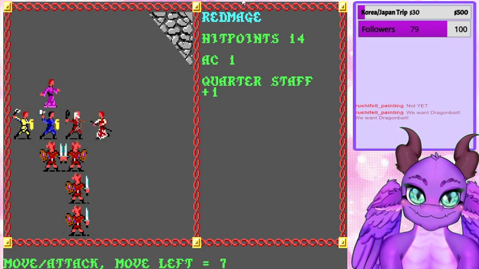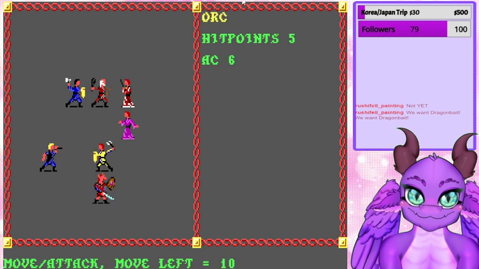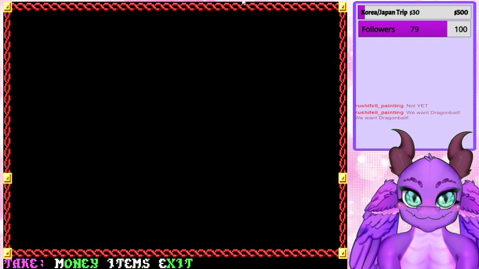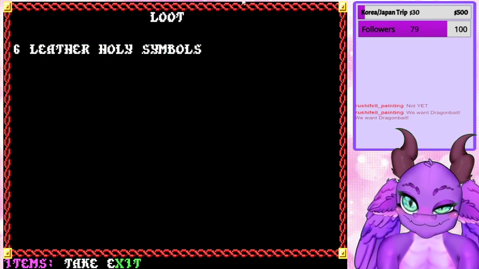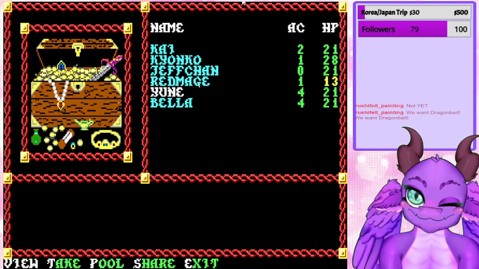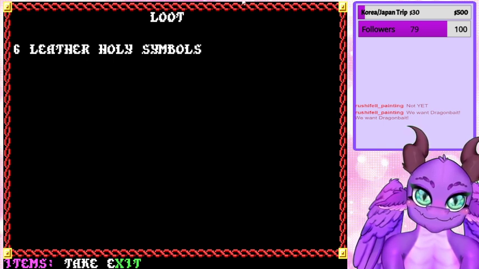Cause we kinda need you, dude. We need your leather symbols. And that'll make us happy. There you go. Alright, now take items. Items. What is up with this? Pool. Exit. Pool. I mean, holy symbols aren't exactly heavy. Take. Items. Leather symbol.